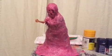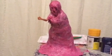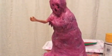Okay, so it's starting to look a tiny wee bit less like candy floss, maybe, but I'm not entirely sure. I have started to add, as you can see, different textures and colours. There's little bits of blue in there. I'm going to put some purple in there as well because the blob obviously looks kind of like the underneath of a tongue. Once I've put enough layers on, I'm going to do some glossing.